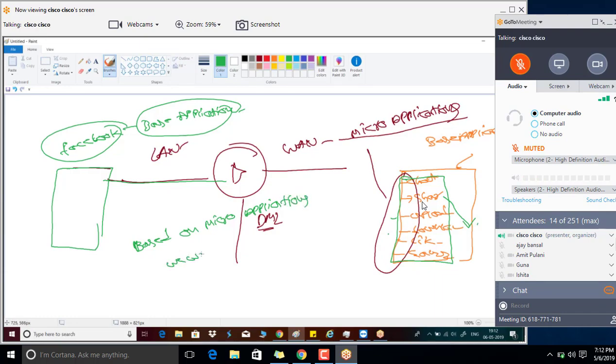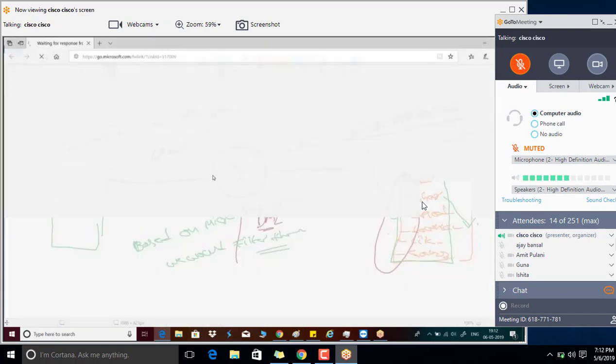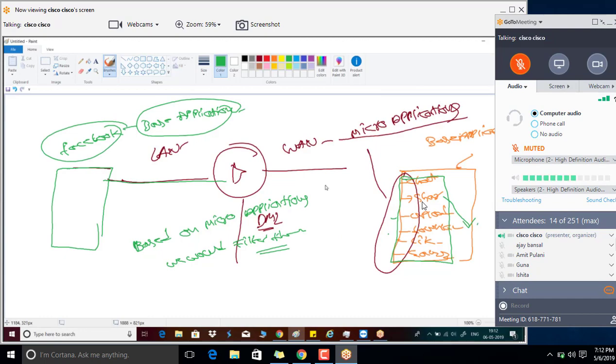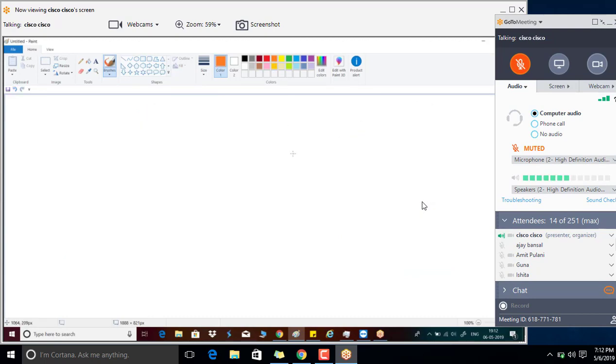Applications, we would filter the traffic. Yes, it's all our second generation firewalls. What are the second generation firewalls?